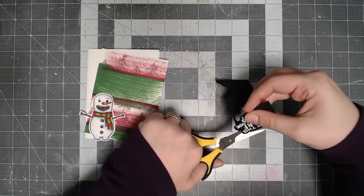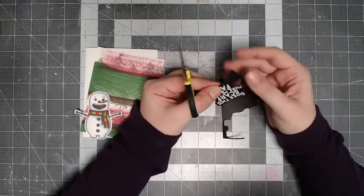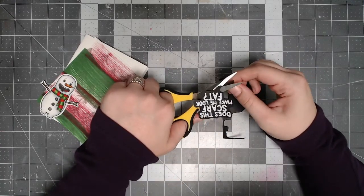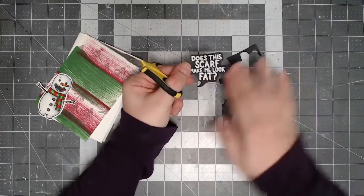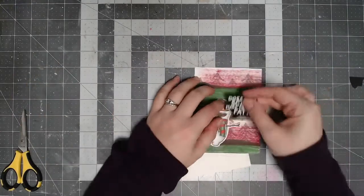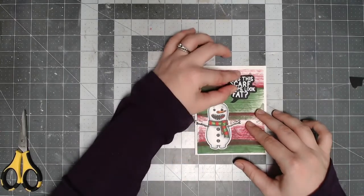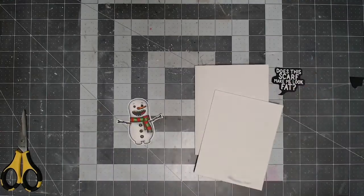I'm using just a really sharp pair of scissors to cut this out so that I have control, and it's easiest to move the paper if you can rather than moving the scissors. So you can see I'm turning the paper itself rather than turning the scissors constantly because I find that you get a smoother cut that way. All right, so there you can see we've got our cute little thought bubble going on, and then all I have left to do is assemble the card.